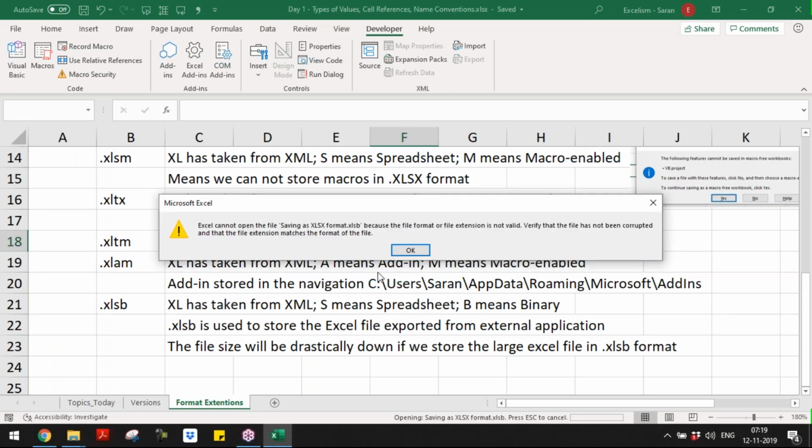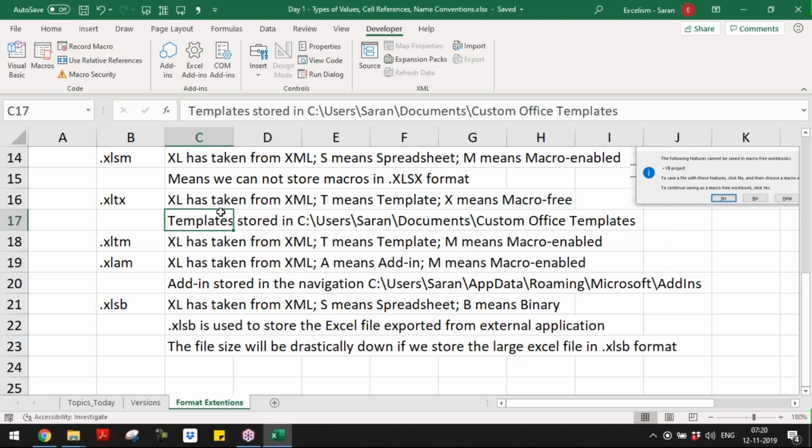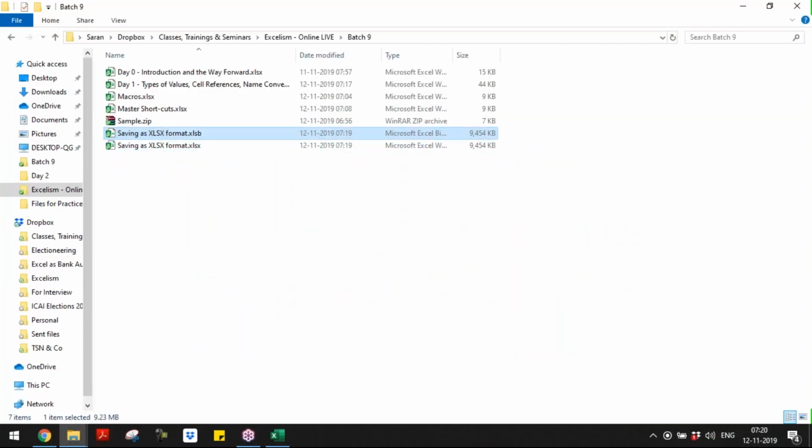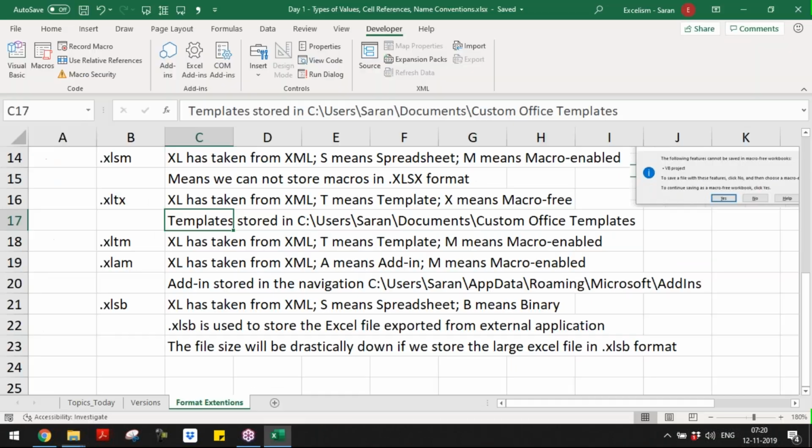Generally, you can observe Excel cannot open the file because the file format or file extension is not valid. Verify that the file has not been corrupted and that the file extension matches the format. The other way around, we can work in a different method. We'll open this file. I'll store it as a .xlsb. This is the general method we follow.